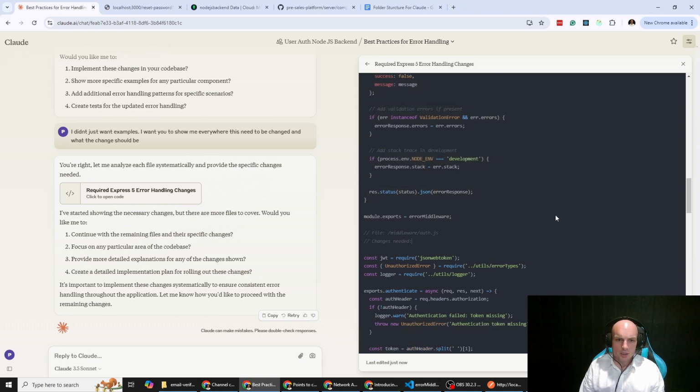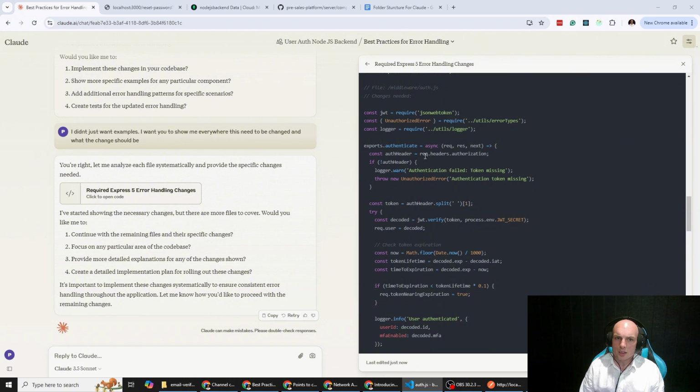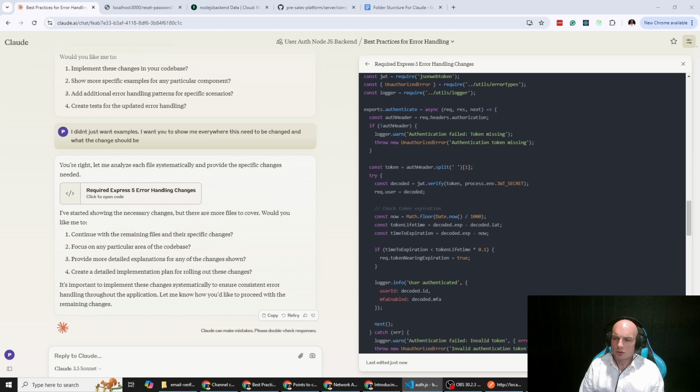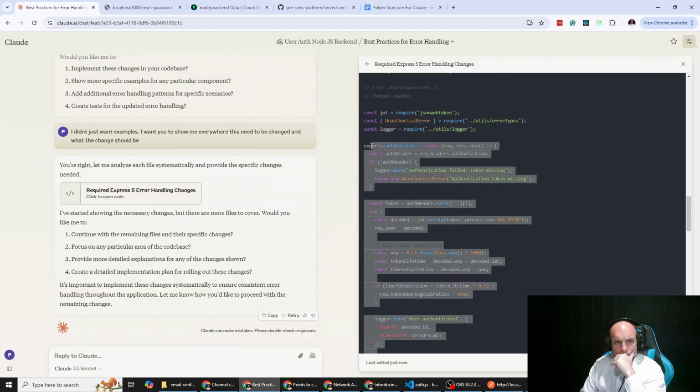Alrighty, then in auth.js, we've got JWT, unauthorized error, logger, auth header, req.headers authorization, auth header, throw unauthorized error, yep, check token expiration, Math.floor, it's all the same. Logger, why is it? Okay.